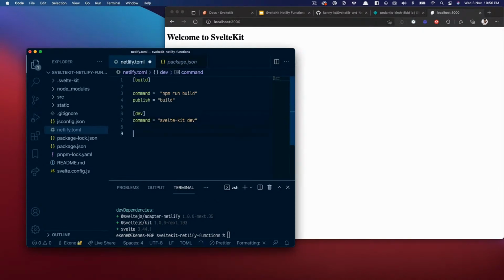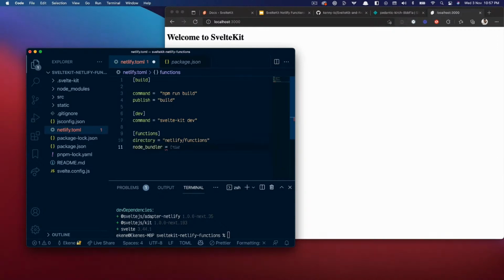All right, then I want to specify where I want my functions to be. Functions, what am I doing? Okay, and then I'll specify a directory for the functions. So I'll just say let's put it in netlify/functions. This is not optional. This is where you should be putting your Netlify functions. In any project that you want to add Netlify functions to, it's required to put it in a netlify/functions folder.